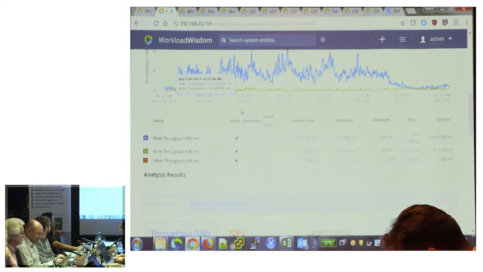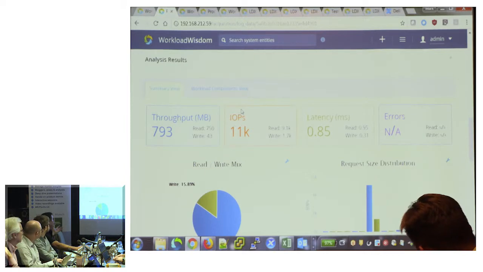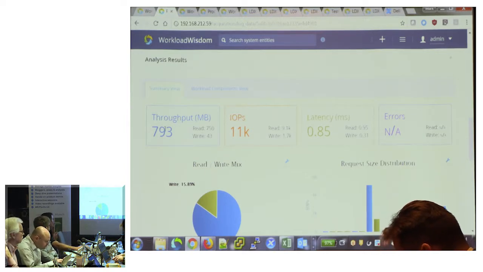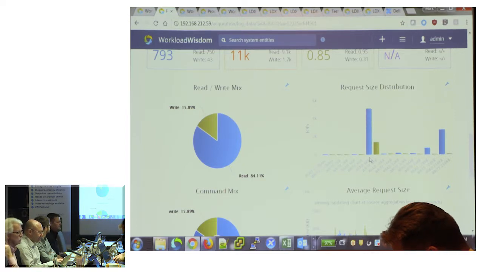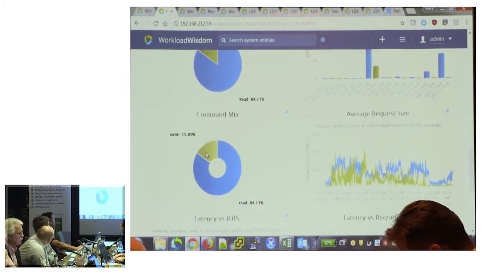So there's the throughput. And then a very nice summary of what we basically saw in your workload. So average throughput, average IOPS, latency, the reads and the write block sizes. Majority of applications out there aren't a singular block size, obviously. So any of those block sizes that we've determined out there over the wire, we will take a look at and we will measure all of them. And then your read-write makeup.